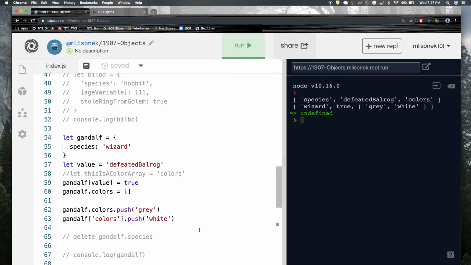JavaScript will say, okay, you're using bracket notation, so I'm going to look into the Gandalf object for this key, which is a variable we don't know, so it has to find what that is. That's how you do that with a variable, and it's going to look for a key of whatever the variable is equal to.